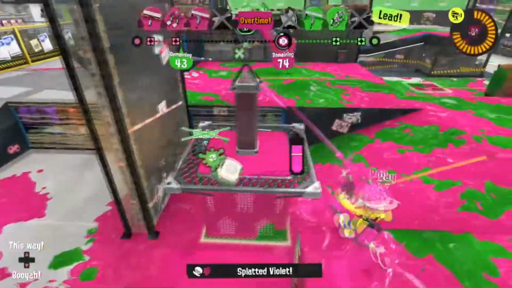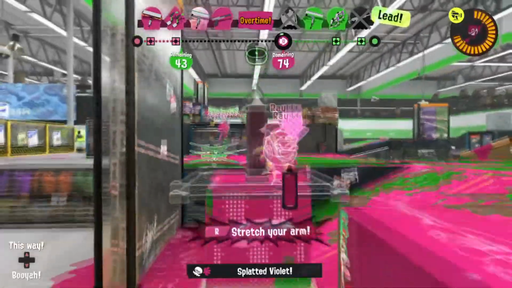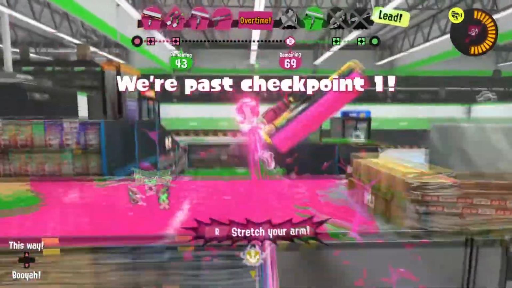As for the Zipcaster, I just love the ability to sneak my way into my opponent's base and splat them from behind with the Carbon Roller.